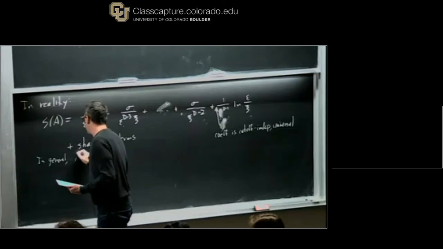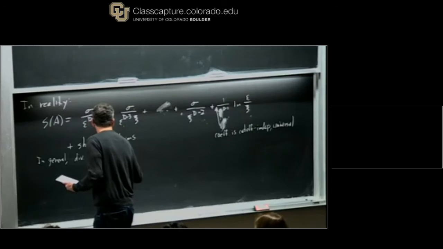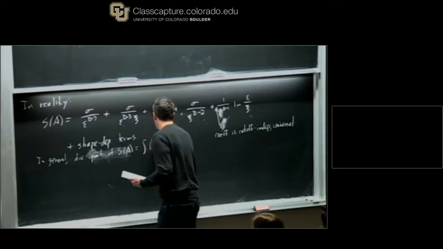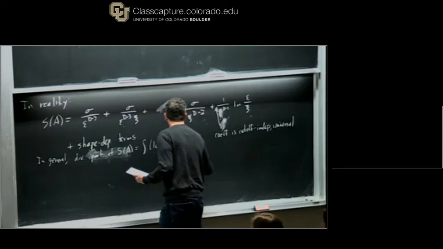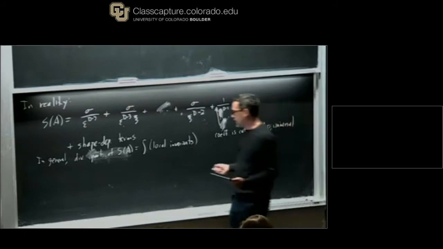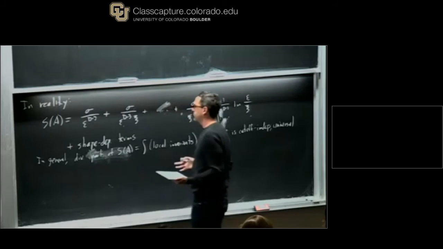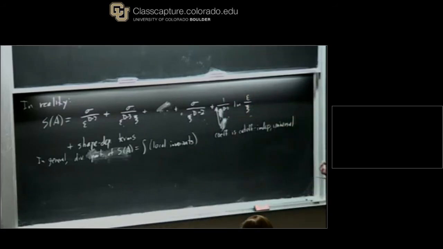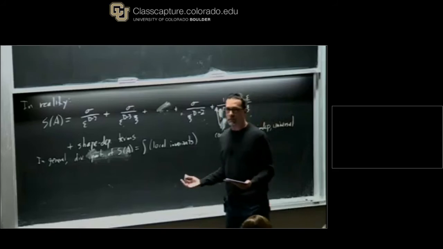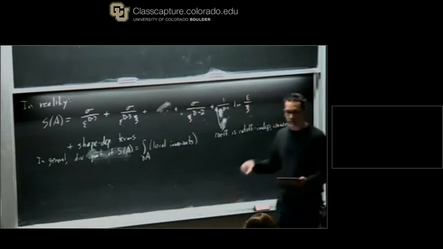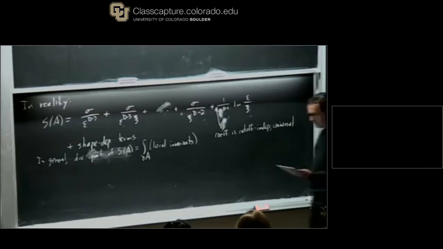The divergent terms, let me write it like this. The divergent part of S of A is an integral of local invariants. And this makes sense. I don't know of a proof of this, but in examples this is what you see, and it certainly makes sense because the divergent part is some UV stuff, and therefore it shouldn't be non-local. So it's an integral over the entangling surface of local invariants of the entangling surface, and if you're on a curved manifold, the curvature of the manifold and whatever.